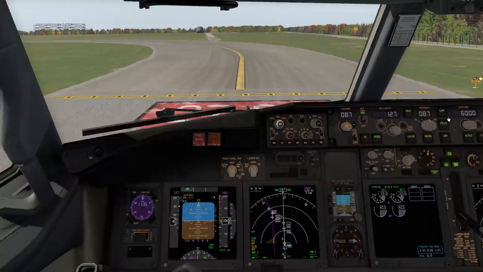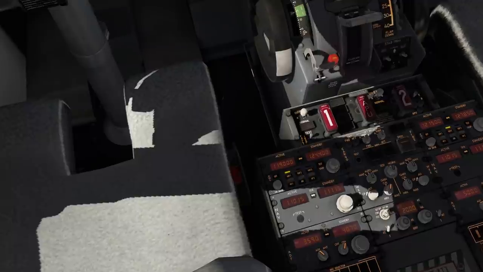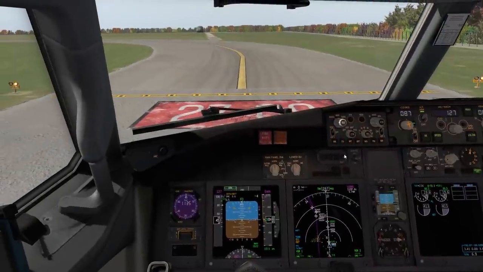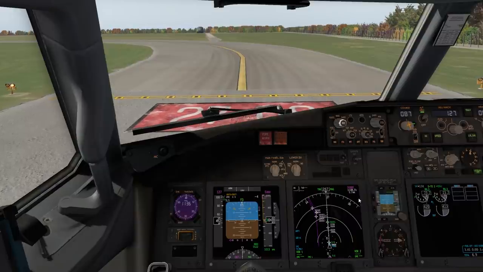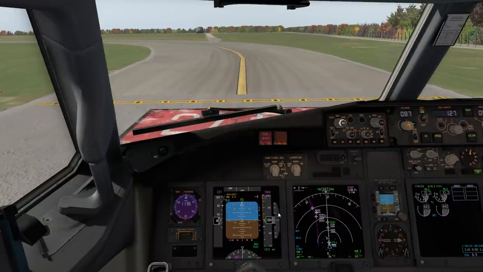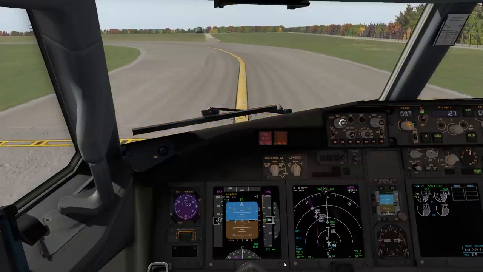Autothrottle to arm, LNAV and transponder to TA/RA, and then we'd also select the weather radar on. So we confirm read back with the first officer, and we've been cleared for takeoff for runway 09. And yeah, we'll get lined up, and then we'll take off from runway 09 on the SID, and then come straight back to Bristol.